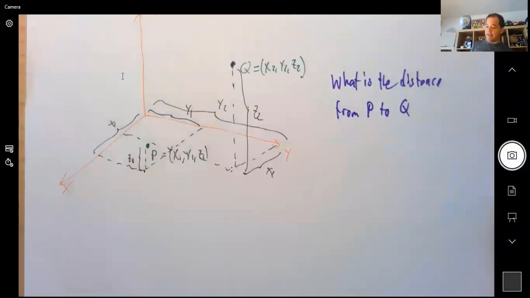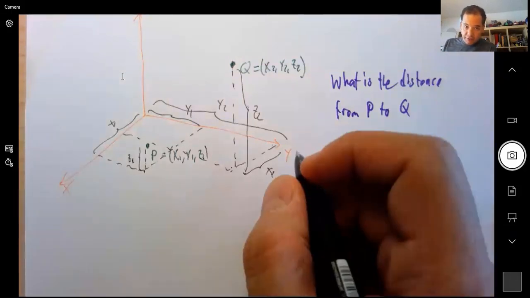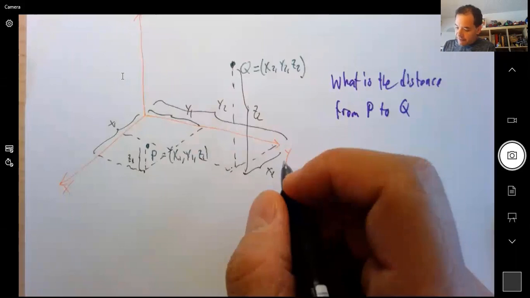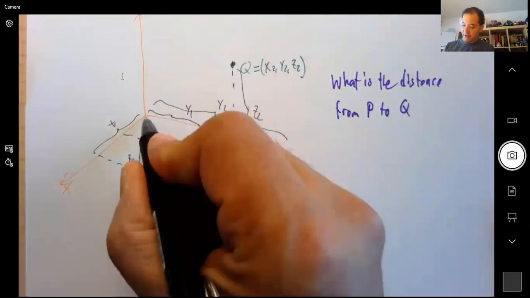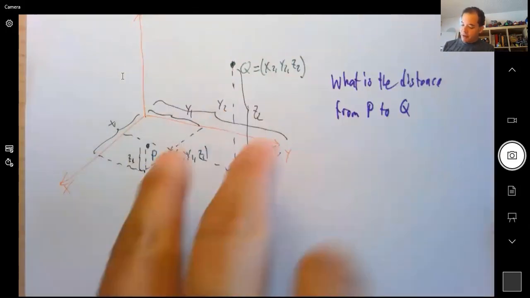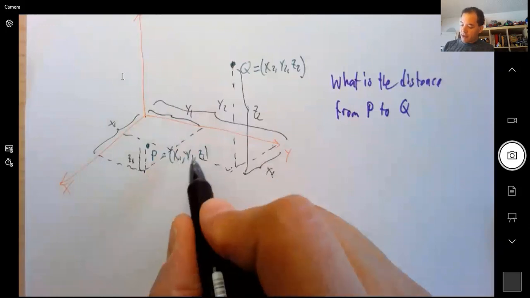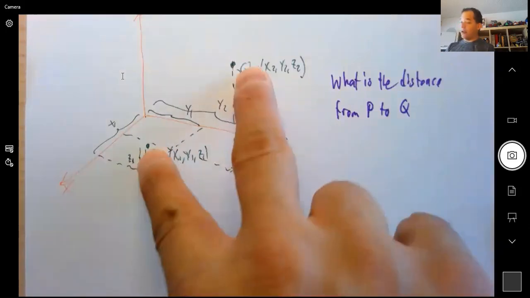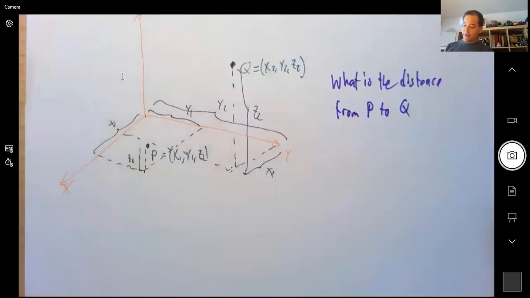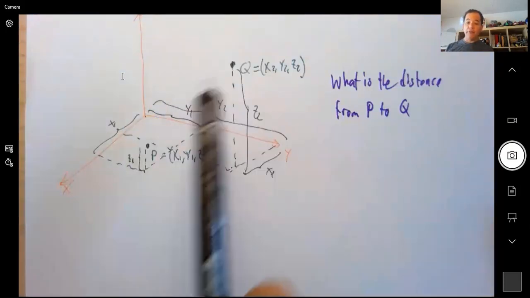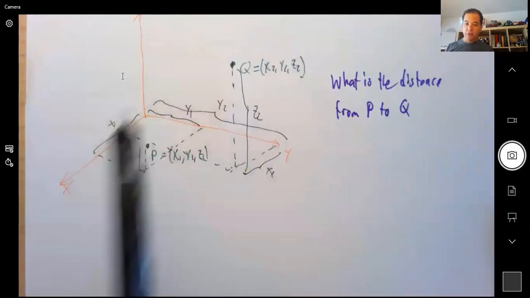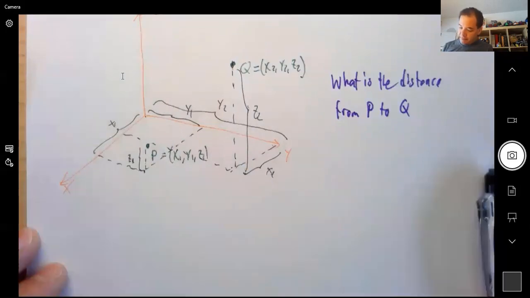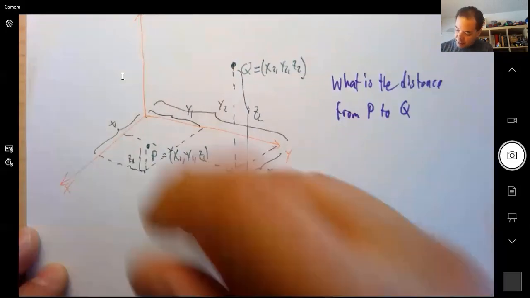It may seem like a difficult thing to do, but it's actually not that hard. What you need to realize first is that we can do the same trick we did for vectors. We can move one of these guys to the origin. If we subtract x1, y1, z1, it's like moving it to the origin. So like we were doing for vectors, we subtract the head from the tail, so that we move one of them to the origin. In that way, my picture will be a little simpler. Let me redo it here.